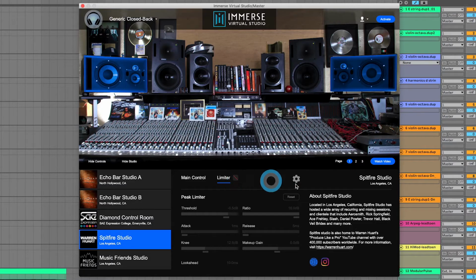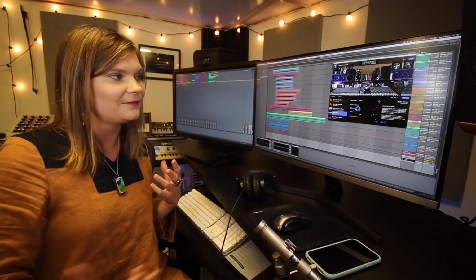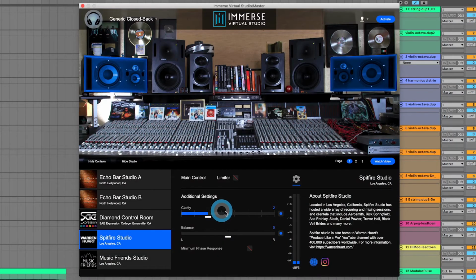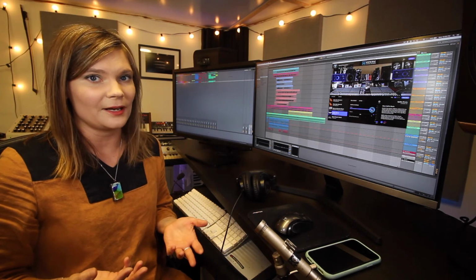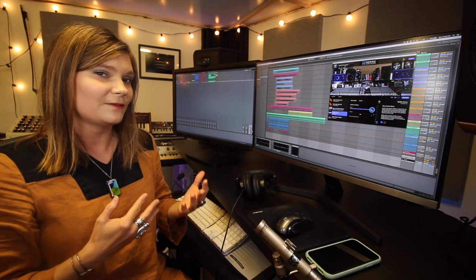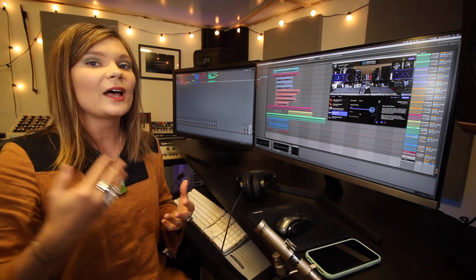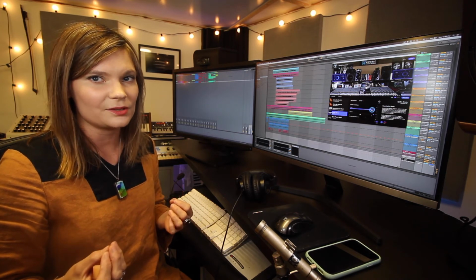On the settings wheel, you'll notice some additional advanced settings to really fine-tune the personalization effect. Clarity is a process on your personalization, which brings out more of the original details and tonal quality of the sound back in as you move the slider more to the right. This can be quite a personal preference. If you move it all the way to the right, you might have a little bit less of a spatial experience, but you'll have a little bit more of some of the original details and transients of the sound.